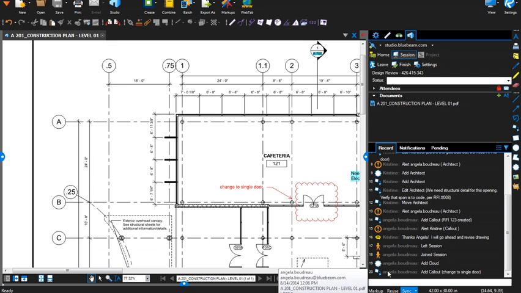So it's important to note that the timestamp for the markup showing up on my document is the time when I came back online and they actually were placed onto this document, not the timestamp from the time that I put it on the drawing when I was offline.